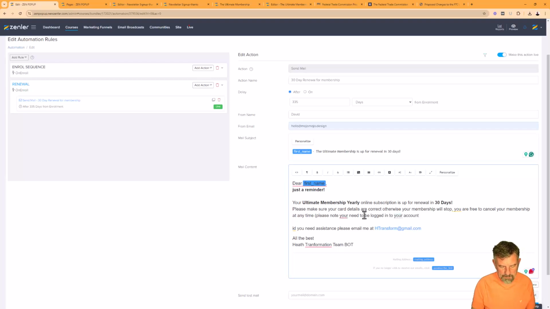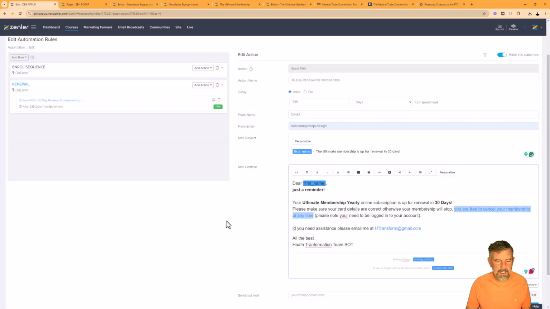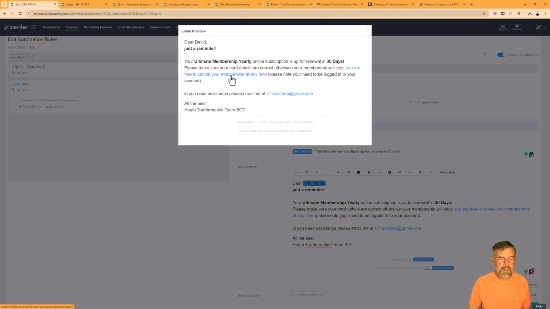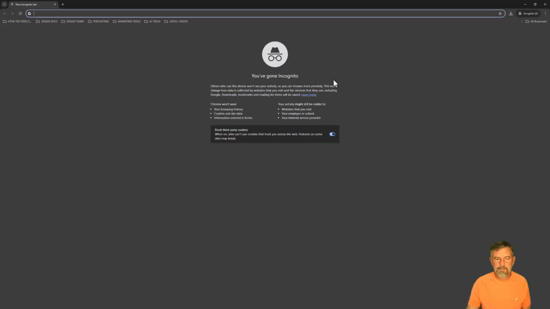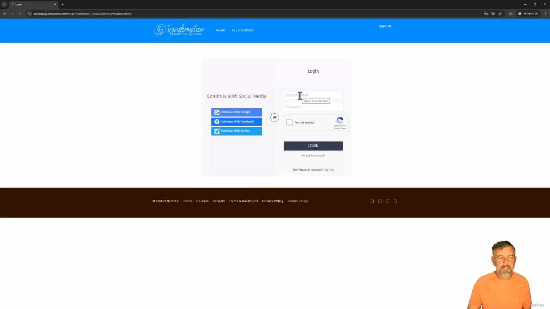Okay. So I've just told them that when I put this login. So if I go in here, I could put the link directly into here. Okay. So there's the link in there. Click there. Okay. Let's preview that. There's my link and there it is there. So if I copy that link and I go into incognito, we can test it. So I'm going to paste that link. It's not going to let me in, it's going to ask me to log in. So as soon as I log in, watch what happens when I log in, guys. Ready? Okay.